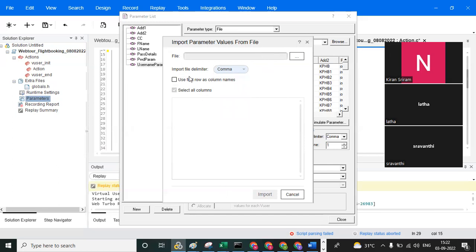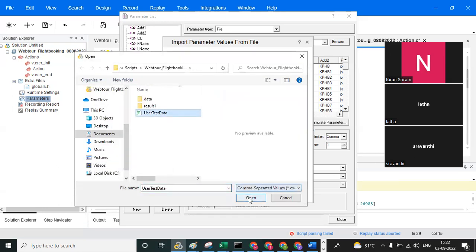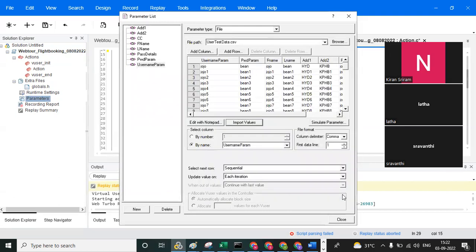Okay, so once you import, all columns will be displayed. If you don't want all columns and want specific ones, you need to select them. For example, we select this and add it. How many columns do we have right now? 8 columns. For these 8 columns, if you don't want any, just uncheck it and click on import. Then what will happen? It will import the data like this only. Got it, everyone?